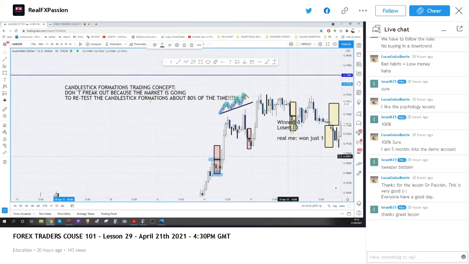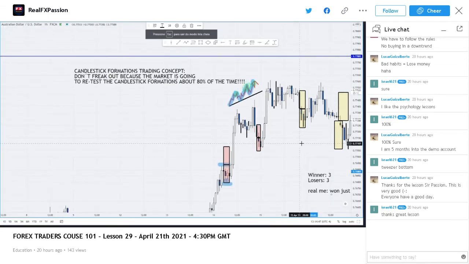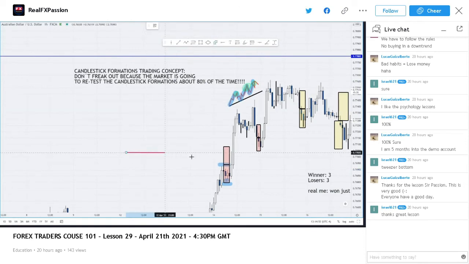Right? Now, this is the result right now. But tell me, everybody, is the market in an uptrend or is the market in a downtrend? Look at the chart. You know, we were buying in here, right? This is why we made some profit. Had a loser too. We bought in here, was a profitable trade. We bought in here, was a profitable trade, right? We bought in here, was a loser.